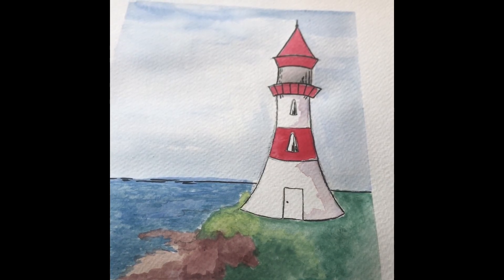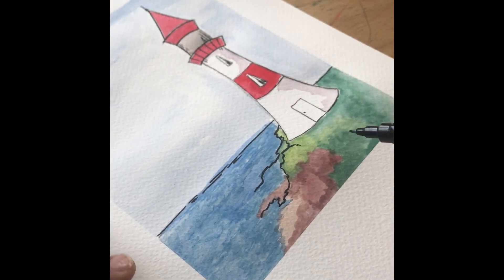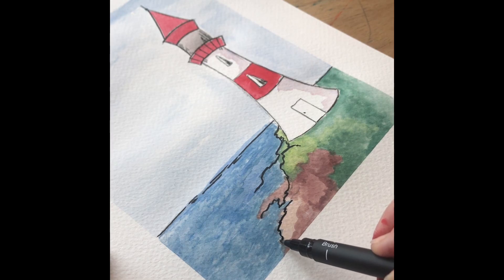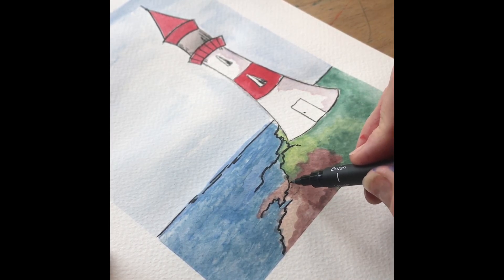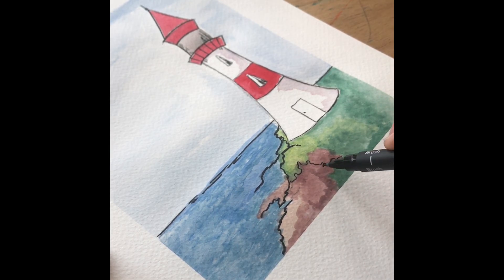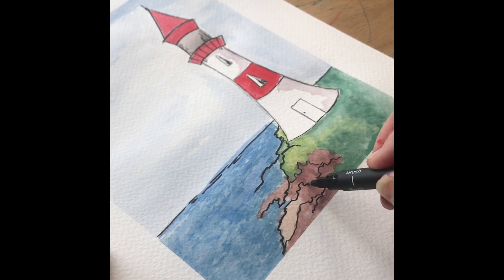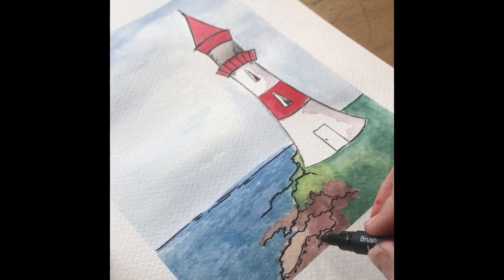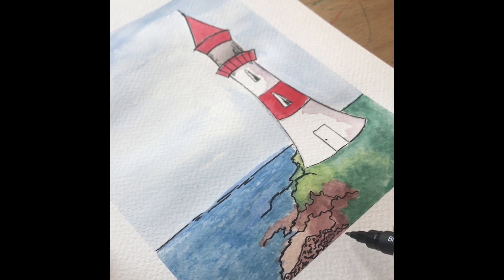Put in the horizon line, and for the sea just put in your coastline to give a little bit of definition and also to define your rocks. Put in some little lines to make them look like little boulders, then work some additional texture through the rocks — little squiggles, dots, and circles to give the suggestion of pebbles.